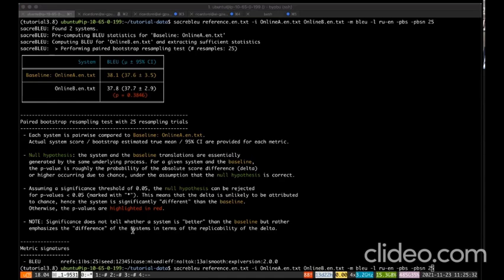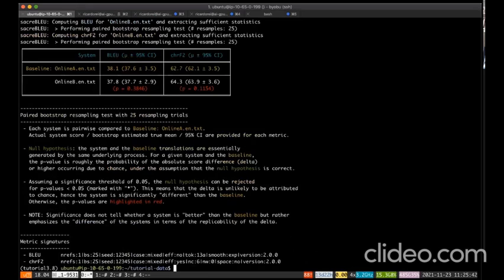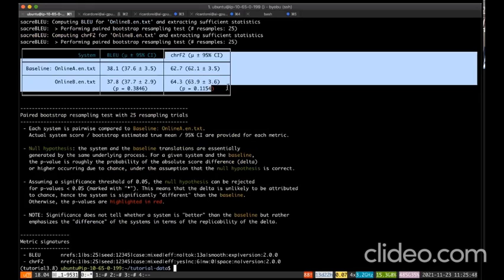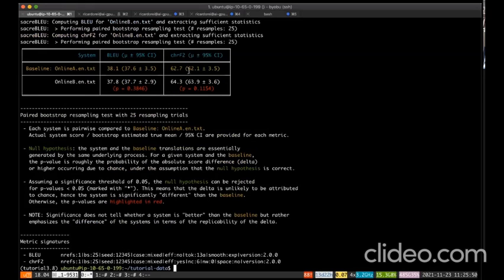Okay, to run the exercises, you also have to run CHRF. As I was saying, for CHRF you can just change the metric and put it here. So if you run CHRF, you get an extra column with CHRF results. And if you notice, the p-value for CHRF is smaller. It's still not enough for you to say that one system is better than the other, but it is smaller.